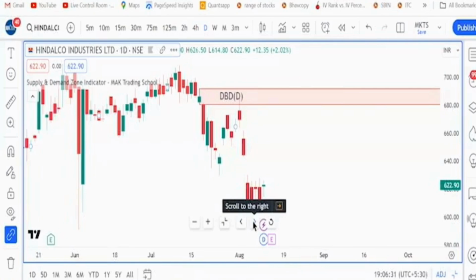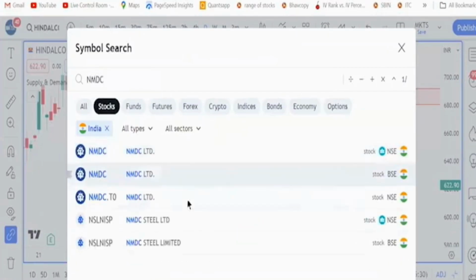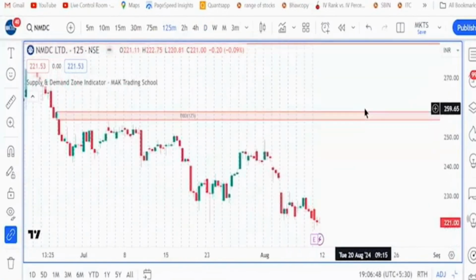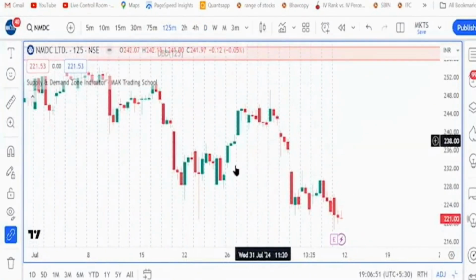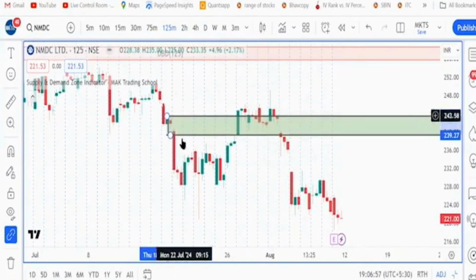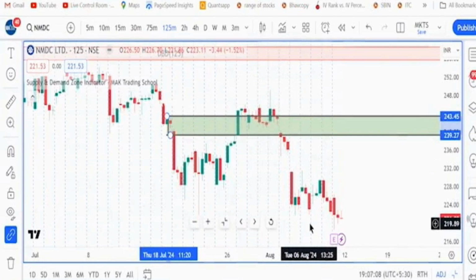But do all the trades work? No, you will have stop outs as well. Some trades will miss entry. A trade that got stopped out for me was NMDC, which I had covered in the previous workshop also. NMDC on a 125-minute time frame. I was right in my approach, but I got stopped out and then it moved down. This was the supply level identified, drop base drop. Price came back, went beyond supply, took my stop loss. Even besides the buffer room, it took the stop loss, then moved down. So it happens. You have to take your stop losses, part of trading.